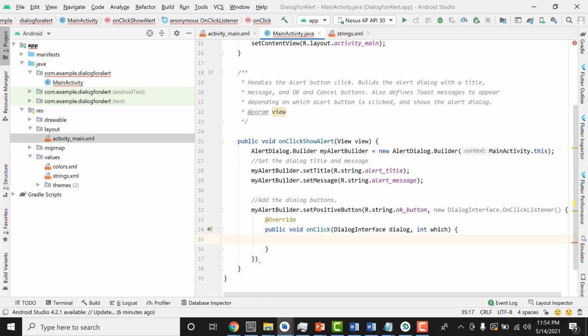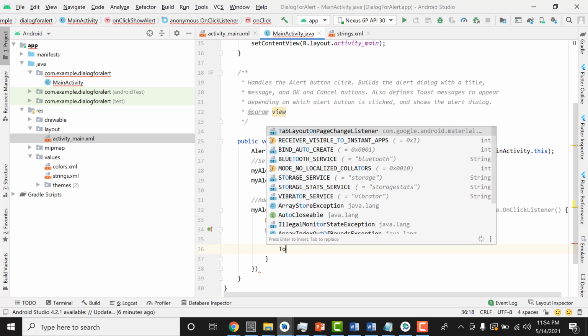And we can tell what the user should do when he clicks the OK button. So here we can say that the user clicked the OK button, but what is the action that we have to carry out?